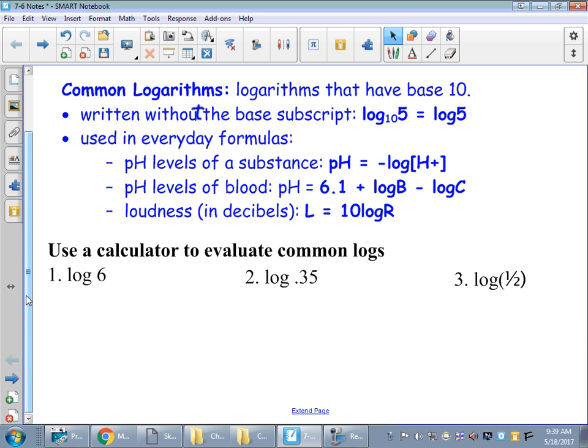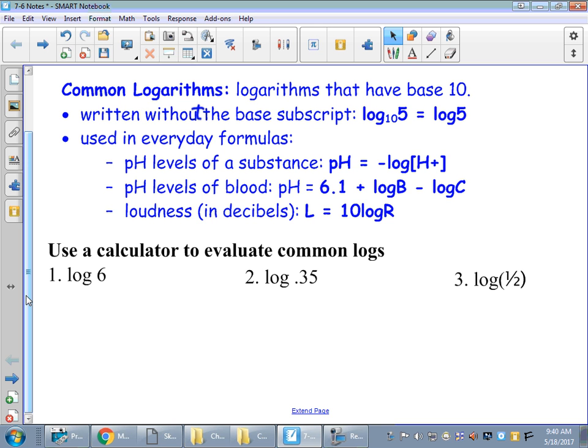So to evaluate common logs, we finally get to use our calculator. In the previous assignment where they gave us that little decimal approximate, we don't have to worry about that because all of these decimal approximates are in our calculator. Someone took the time to evaluate what 10 to the first power is, what 10 to the second is, what 10 to the half is, a quarter, 0.1. And so we can just push a button and we have all of the base 10 logs. So find your log button on your calculator. It's usually along the side of your calculator somewhere.